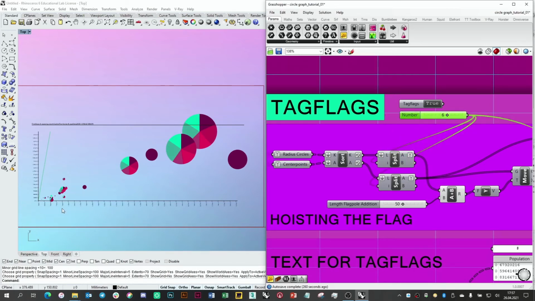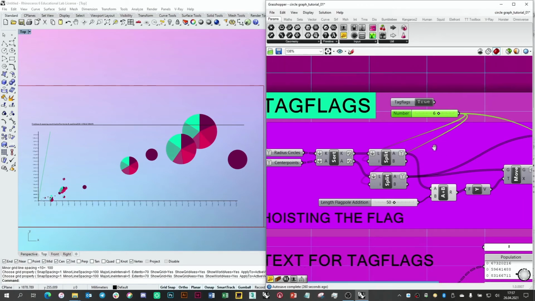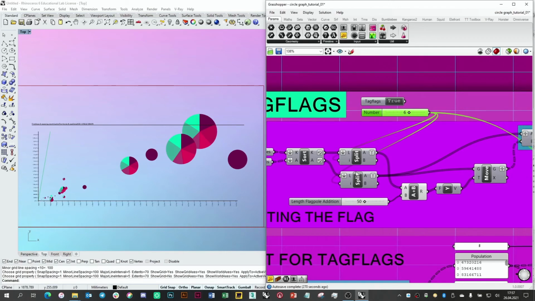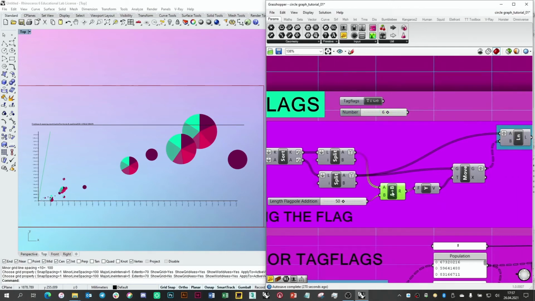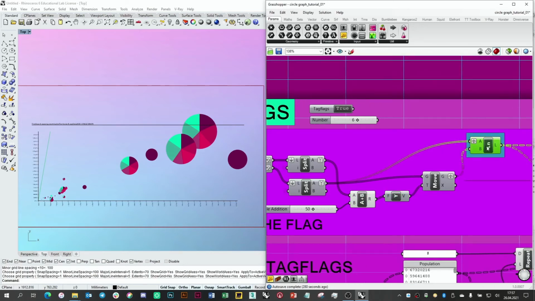So I probably don't want the TagFlex for all of these, but I could, and split these two lists up. And then I just add some length to a line that is coming from the center point to the according out point of the circle, and then create a line.